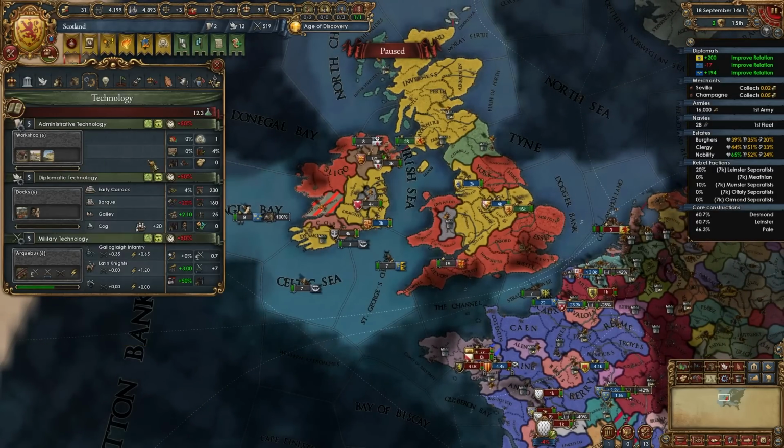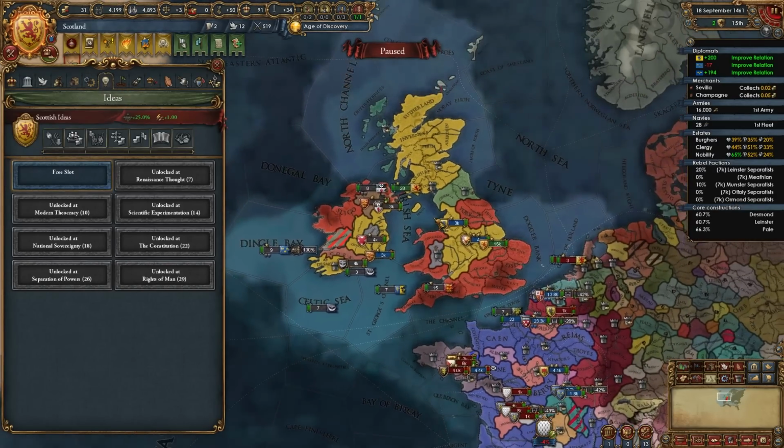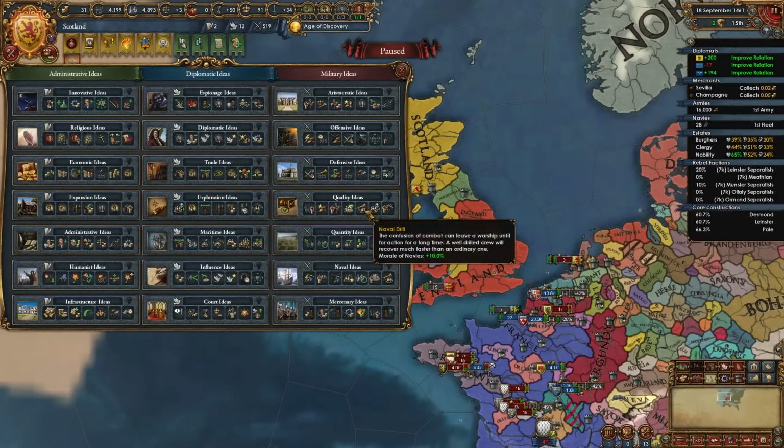Once you hit Admin Tech 5, it will be time for your first idea group, and for your first idea group as Scotland, I recommend quality ideas.